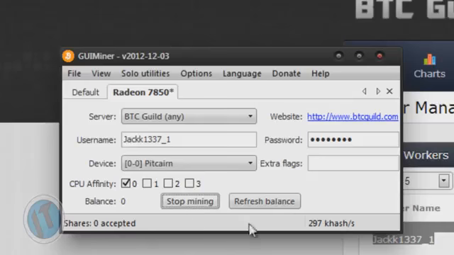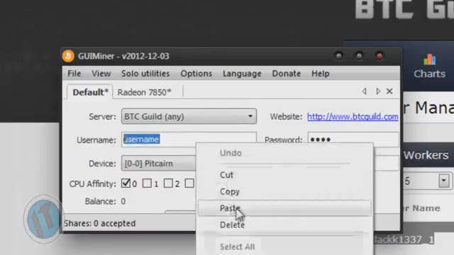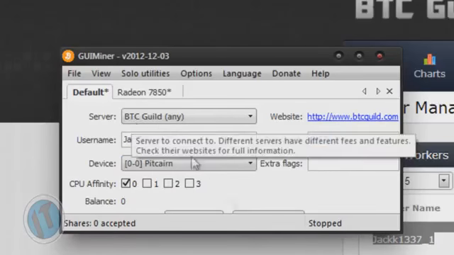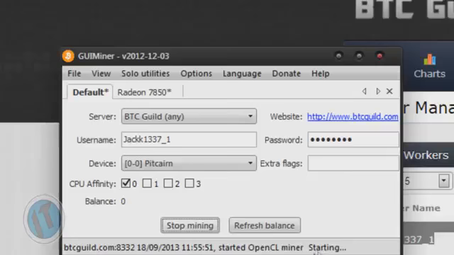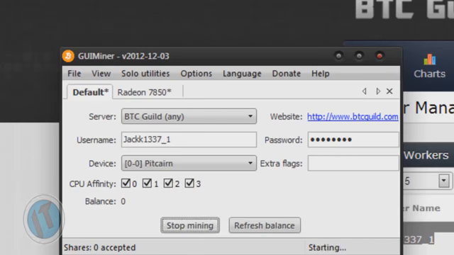Now that's quite slow. So if I just set this up on the other one, you'll see the difference. So I'll just paste that in there. Type in my password, and I'm going to press start mining here, and we'll wait for that to start. And you can see that's going not too much faster, but if I suddenly tick all of my cores here and press start mining, you'll see that it's shot right up.